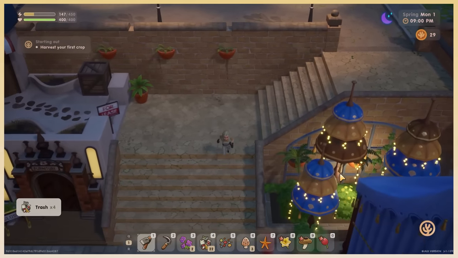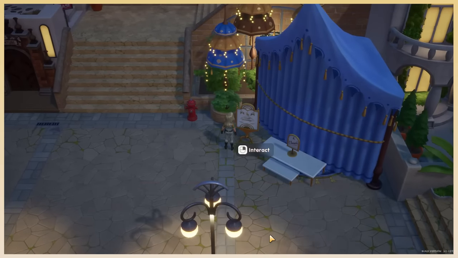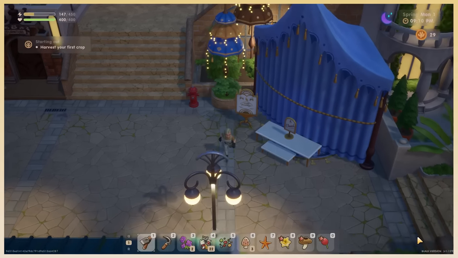Gorgeous. Ooh, twinkle lights. Oh no, they're closed. Closed on Tuesday, Wednesday, and Thursday? Okay, so if any of you want to actually browse the shop right away, you have to come on day one. Otherwise, they're going to be closed for the rest of the week.